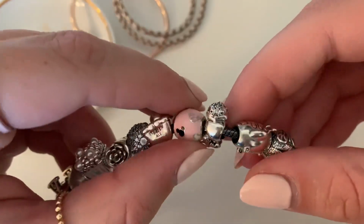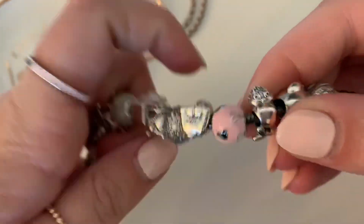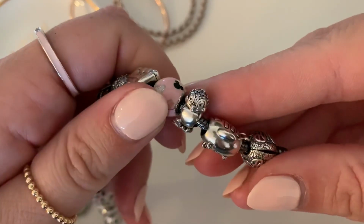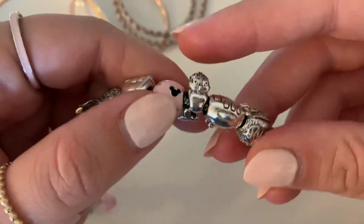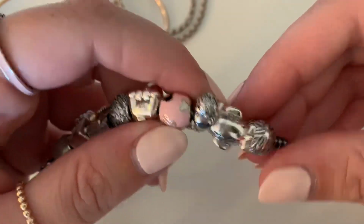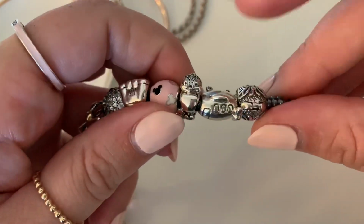And then I have the little Snow White bird. This one originally was going to go on my Disney bracelet, and then I was like, I'm going to pick up a second one, because we were on a hike together, and just walking. By the time we almost got up to the base of the hike, there was this little bird that just kept singing to us, and we would whistle back, and she tried to whistle so hard, and it was just the cutest thing.